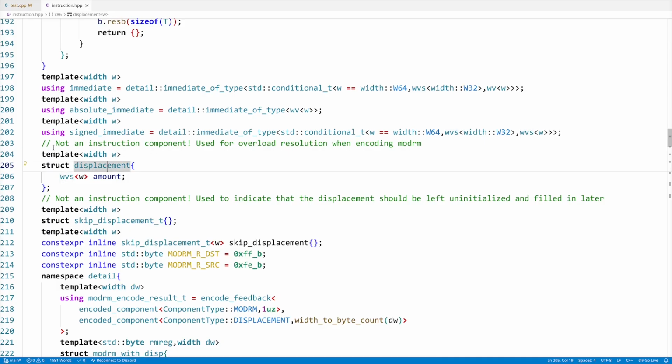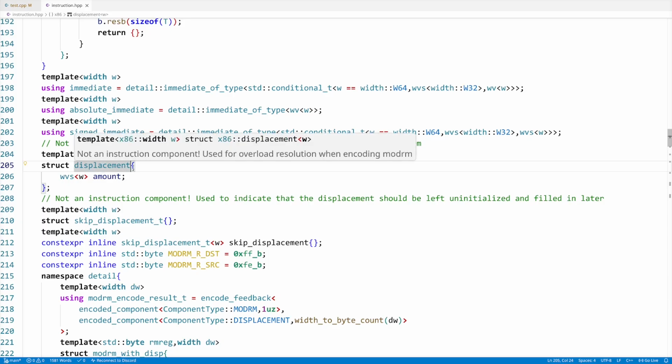A displacement is also not an instruction component, because yes, it is part of the instruction, and if you look at the SDM, it's actually an instruction component, but here the component specifically refers to something that always exists given an instruction encoding. And you might know that a displacement only exists if the mod.rm byte's particular value dictates that it exists. So even if you're using a certain instruction encoding, you don't always have displacement. Only if your mod rm byte refers to a memory address with a displacement do you actually have to put it in. So that's why it's not an instruction component here. It's actually just a helper type for function overloading.